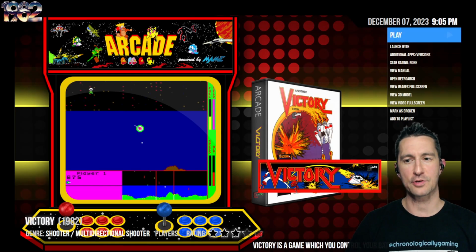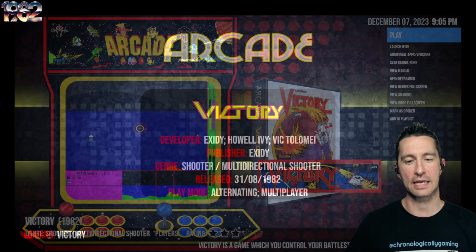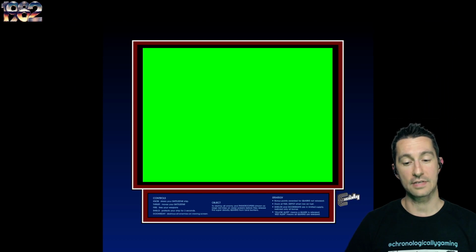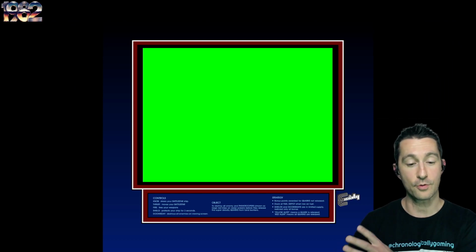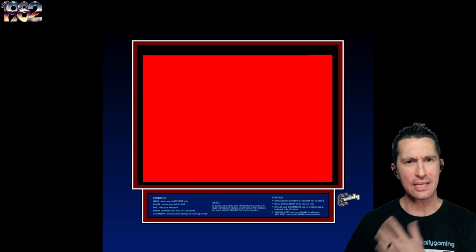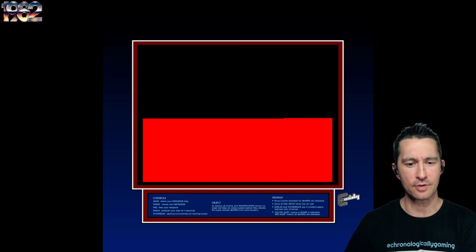I'm actually going to show you the first part, because when you step into the arcade cabinet, this is by Exidy. Howell, Ivy, and Vic Ptolemy did this at some time in the summer of 1982. So I want to show this first. This is the boot up, and this shows you what it looked like around the CRT to play Victory. It isn't really flashy. You can see it's pretty simple, a blue screen, and then down at the bottom they show you your controls, what they do.